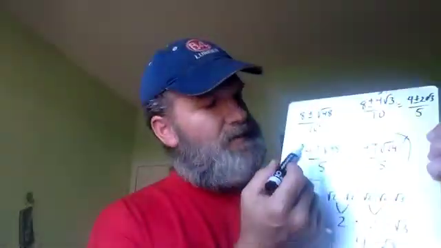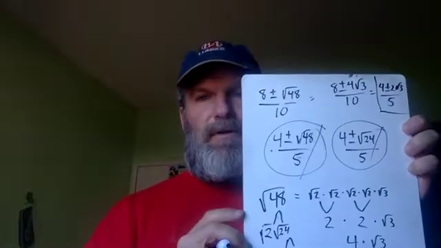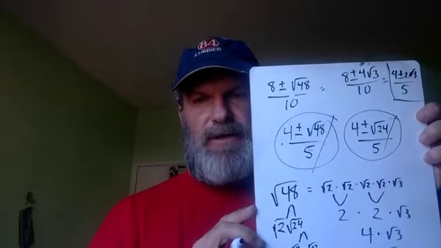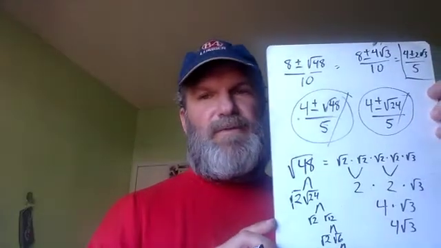It's not either of these, it's that in the corner. Inside the box in the corner is the correct answer for that, because square root of 48 is 4 square root 3. Now let me show you another way that's a little bit quicker to break down the square root of 48. You can look for a perfect square that is a factor of the number you're trying to break down. So you're trying to break down the square root of 48.